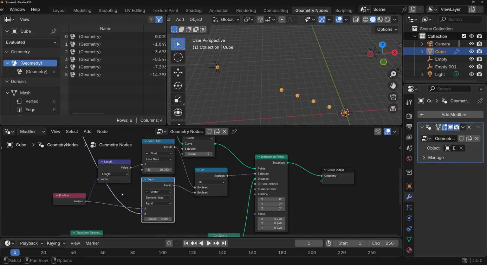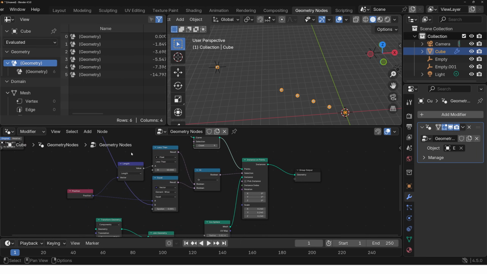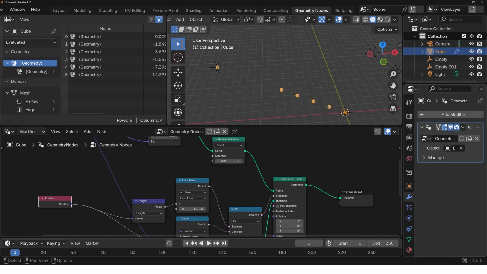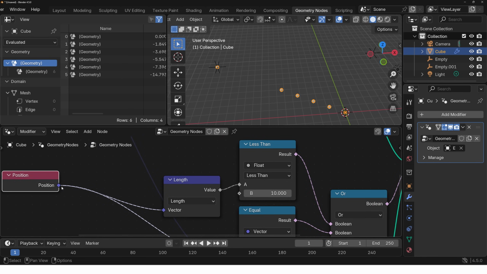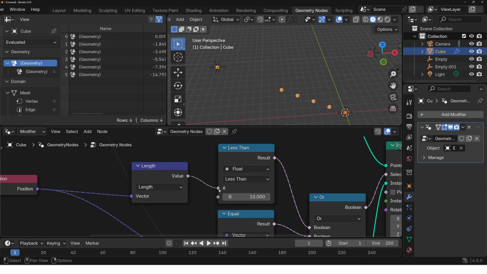But let's make this just a little bit more complex, just so that we grasp the idea of integers, positions, and also implicit typecasting. So what's implicit typecasting? We've spoken about this in the previous video, but we were probably not using the actual terms. So right now this position is a vector. We ideally can do math only with vectors. So this particular purple is going to go into a purple. Similarly, this gray is going to go into the gray. However, what if we didn't use this converter that converted this purple to a gray?